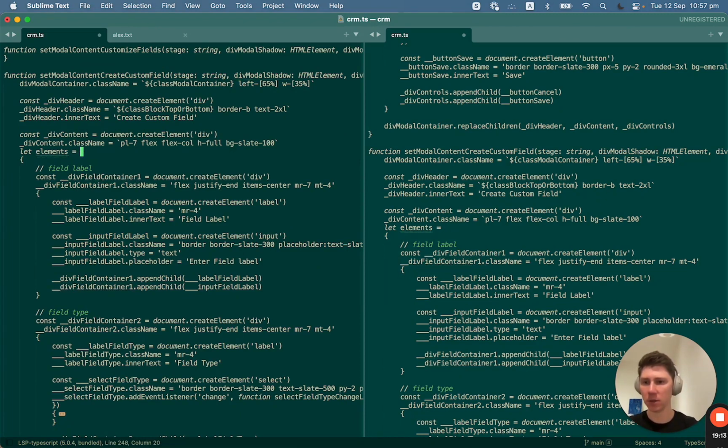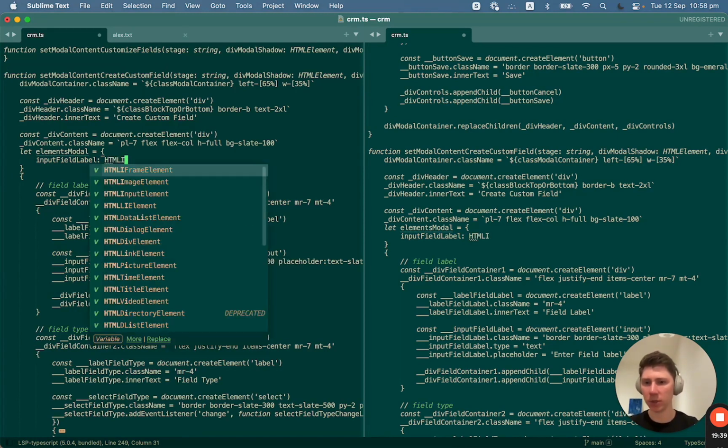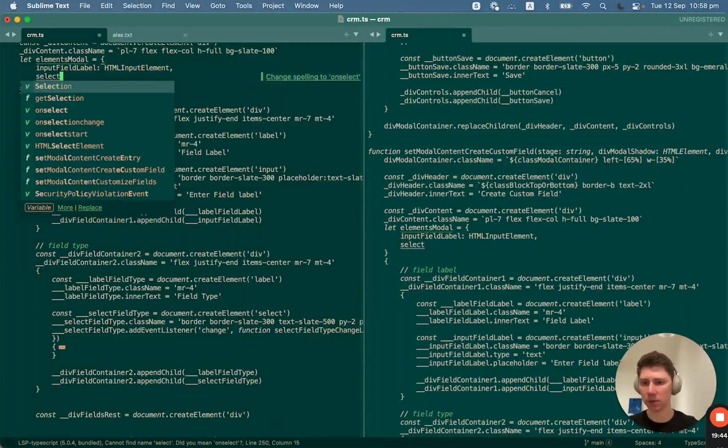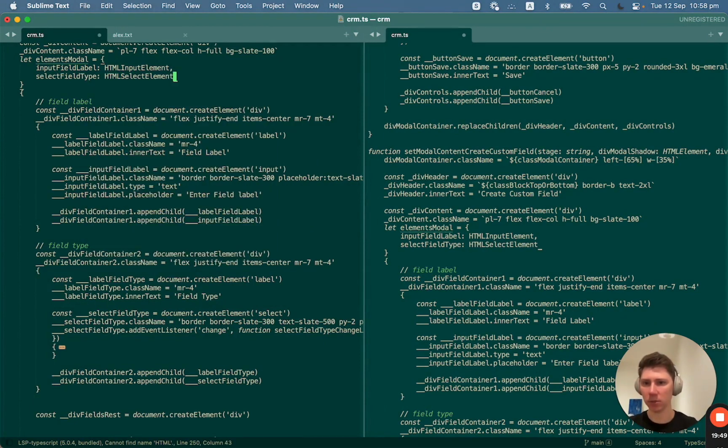elements model. Yeah, elements of this model will have input field label and it will be HTML input element, and it will have select field type, HTML select element, right?